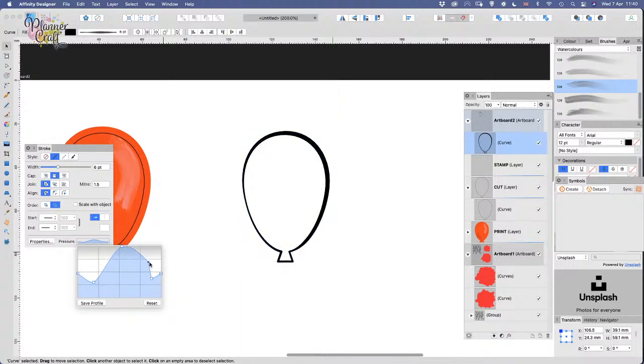Okay, so let's put a bit of weight up here. Now if I take this up sharply, you're going to see it gets a little bit of a kink just here, and that's because it's got this sudden jump. So that's something you want to be aware of. So sometimes you can use it to your benefit, and other times you're going to want to be very wary of how that line is changing.